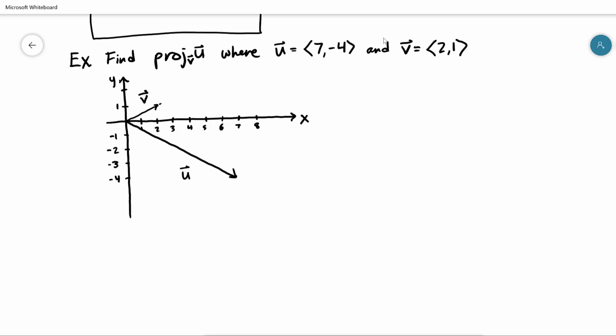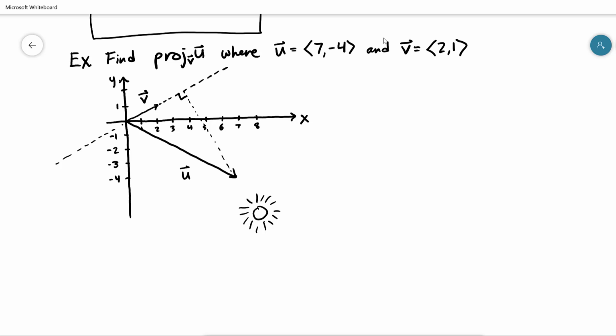This is sort of our ground, so to speak. Continues off in either direction. And I want to find the shadow. Here's our sun at high noon. So you've got to actually kind of turn this picture upside down, and project our u down onto the ground. The shadow is going to go straight down so that that is a 90-degree angle.